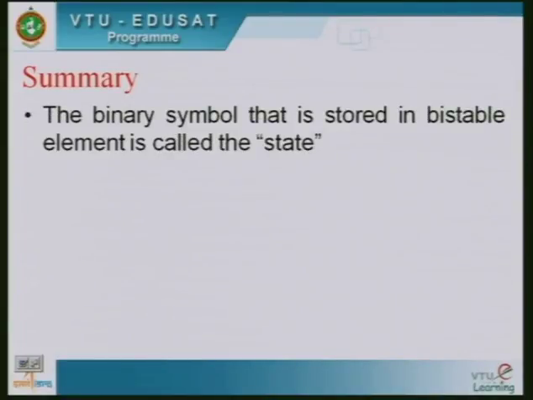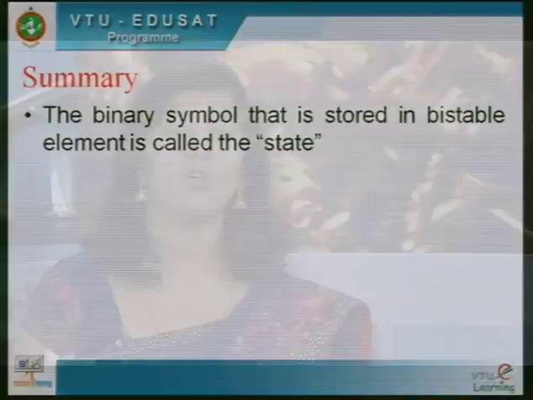So, in summary, what is a bistable element? A bistable element will always have storage of a binary symbol in a form known as state. It normally has two stable states. One is when Q is high and Q bar is low, the other one is when Q is low and Q bar is high. Generally we depend on Q. Q is the value stored. Q can be either 0 or 1.